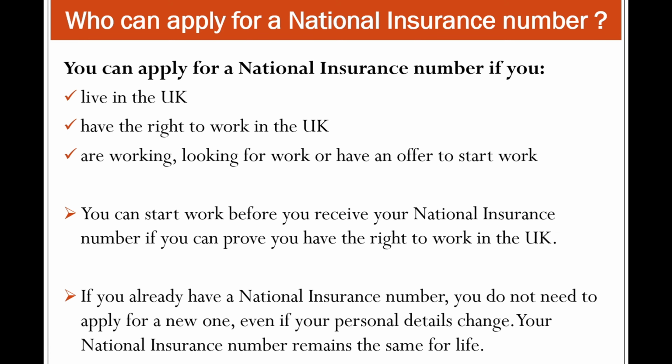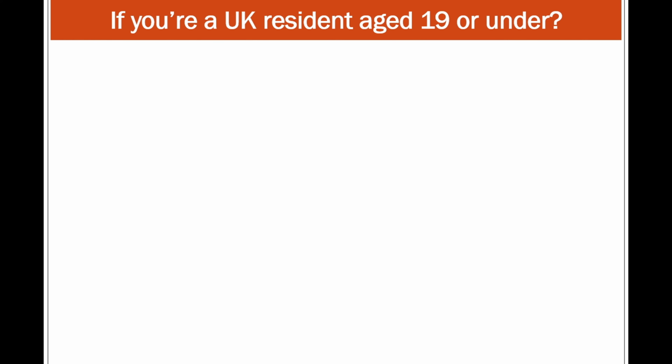If you already have an NI number, you do not need to apply for a new one. Some people leave the UK, for example staying in Dubai for 10-15 years. They come back to the UK and think, what to do next? Do they need to apply again? No, they don't need to apply. They just need to phone the NI office and they will get their NI number. Later on in this video, I'll discuss how to contact the National Insurance Office.